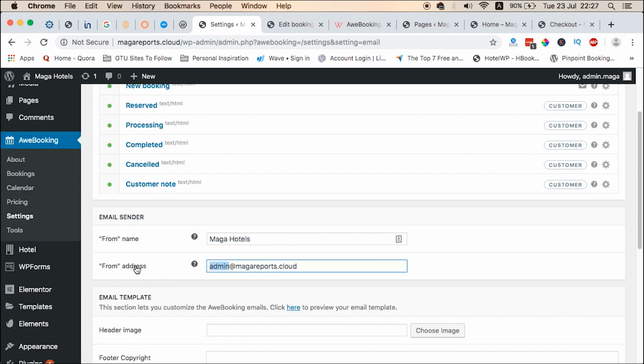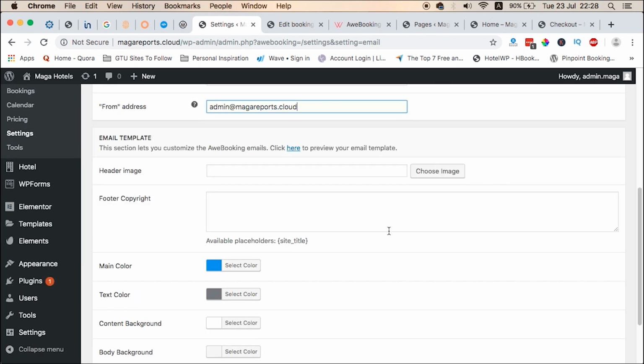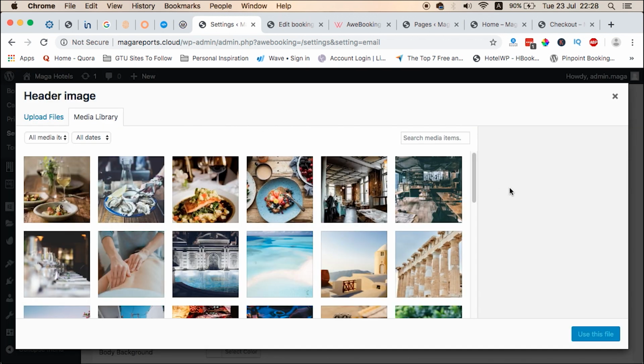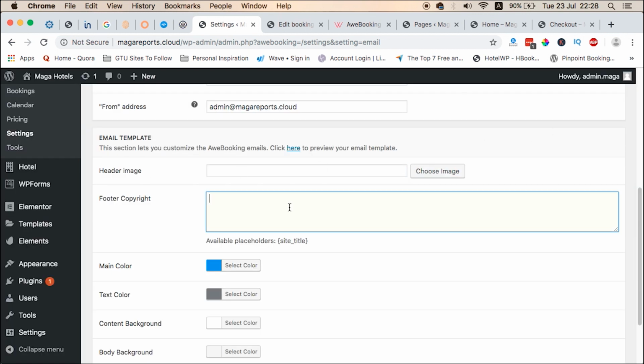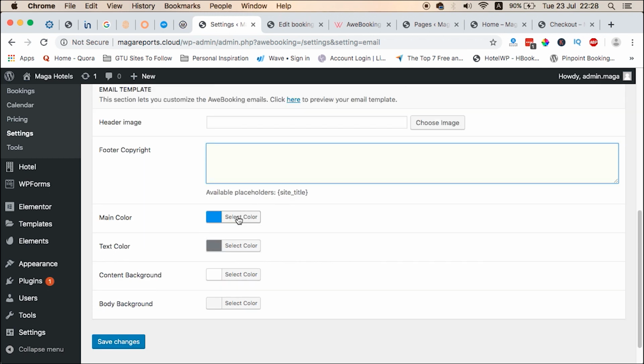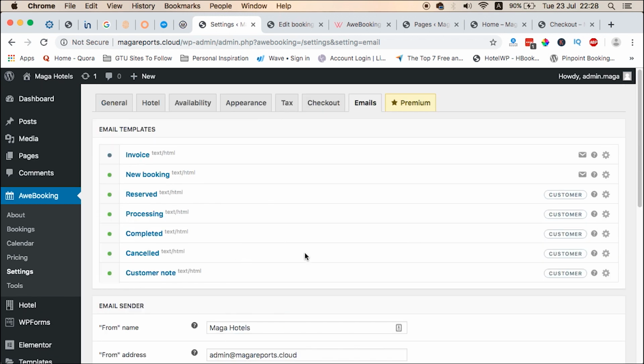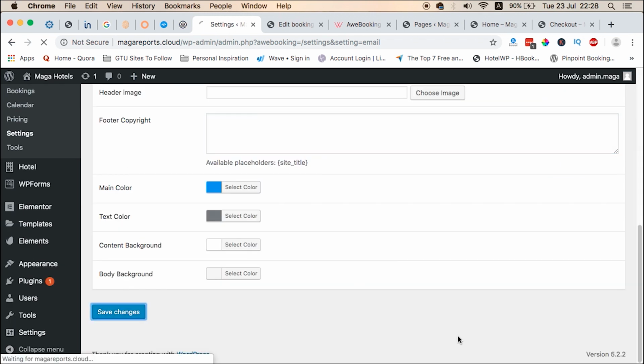So maybe you can also set up a specific email that sends out communication to the clients, maybe support at that hotel or reservations at that hotel. And you can also set a header template, because here you're trying to customize the email that goes out to the client. So you can set a header image to your template. Maybe it is a template that has your header information, the hotel information, contact number, and copyright information, which goes in the footer of the email template. Set up the colors, text color, background color, and all that stuff. All this goes down in the email template. Once you are set, we save the changes.